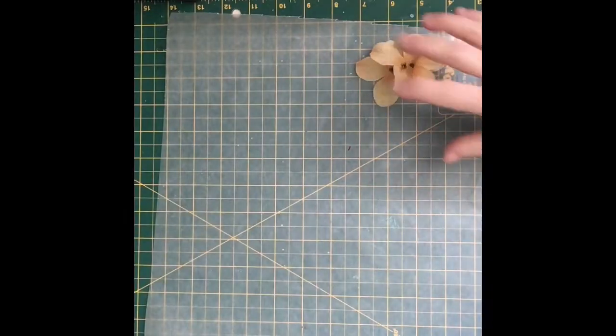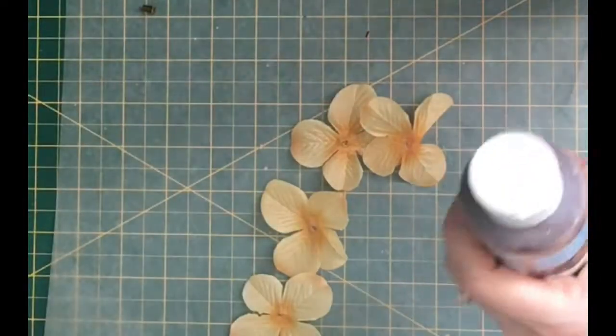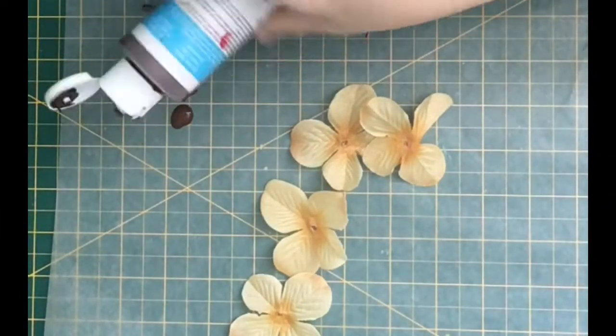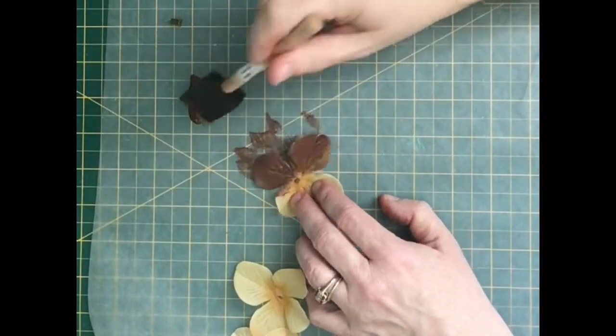While the nail polish was drying, I decided to make some cute little cotton blossoms to put in my vase for spring. So I took a few of the petals off these Dollar Tree flowers, took out the little green plastic centers, then I used some brown acrylic paint to paint them to look like the little bottoms of the cotton blossoms. Then I let them dry.